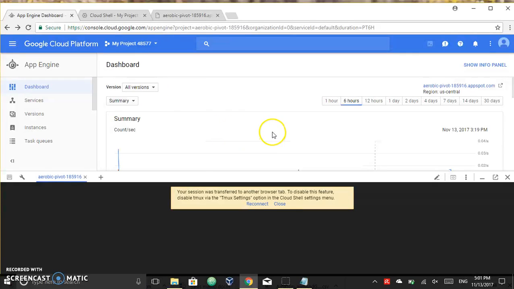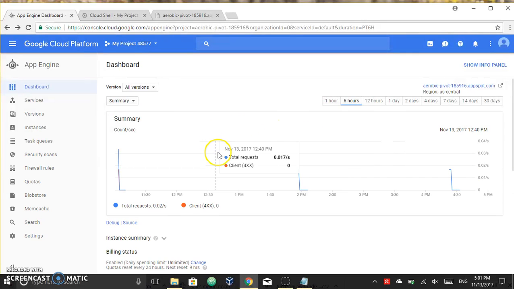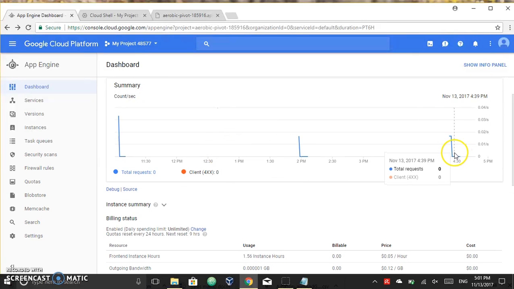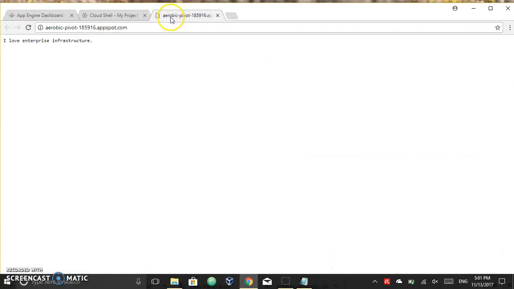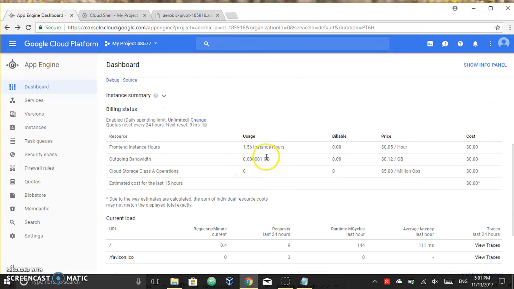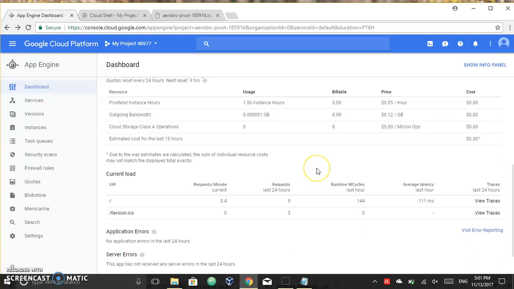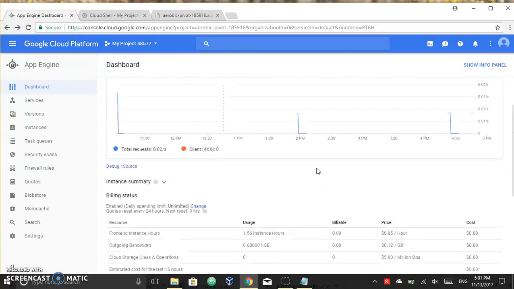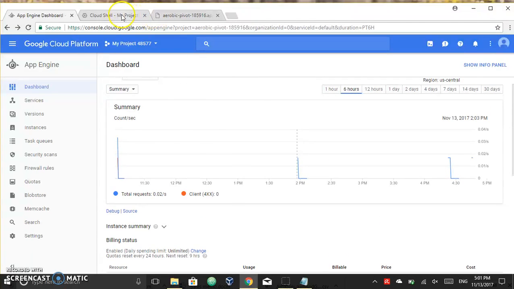Just a few more things. If you come over here in the dashboard, you can see the requests that have happened. So here is a request I did earlier, and in a few minutes, this request will show up. It just takes a few minutes to upload. And then down here, you can look at your billing information. We're being charged 5 cents per hour that people are on the site and 12 cents per gigabyte of bandwidth that is used. So here in the dashboard, you can pretty much see anything you want, and you can edit it.